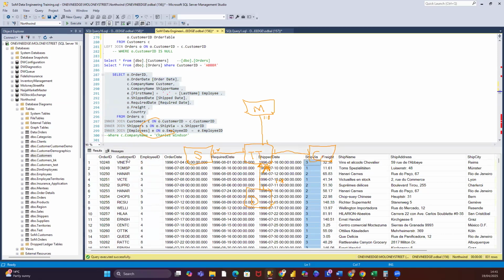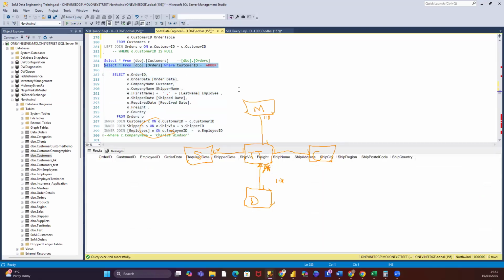But you can see here, a customer can place one or many orders. So this is the many side. If I want, I can do a select. Let's look at this customer. Oh, sorry, this one did not work. Let's look for another customer.